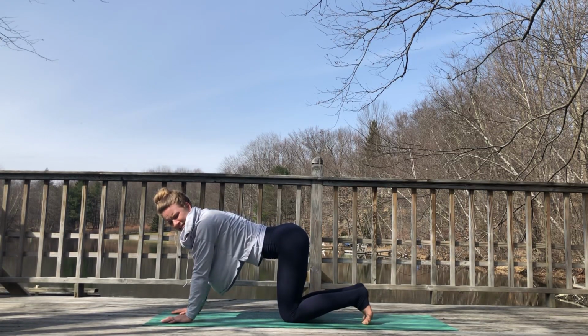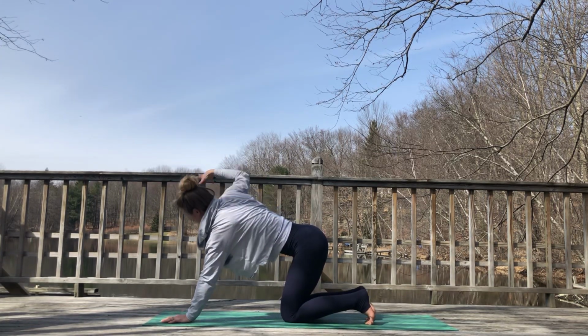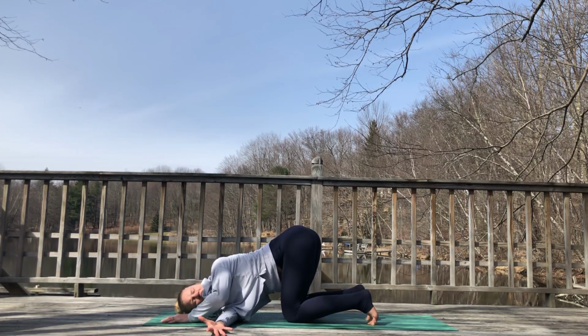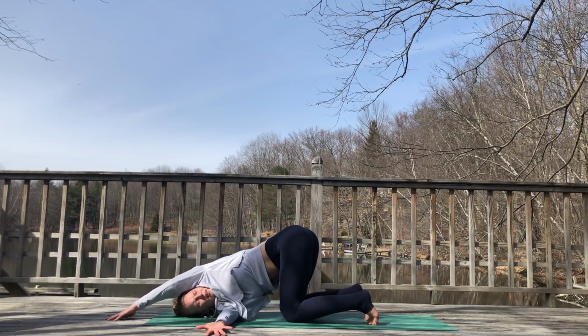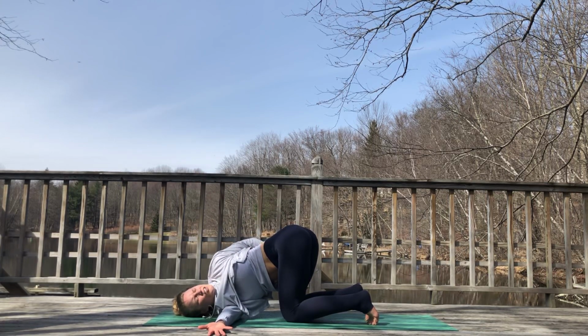Threading the needle here. Come into tabletop. Reach your right arm all the way into the air. And then weave your right arm underneath of your left arm. Your right cheek can come down to either a pillow or maybe a blanket. Reaching left arm forward.